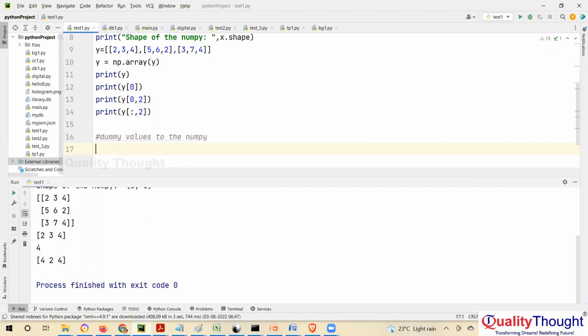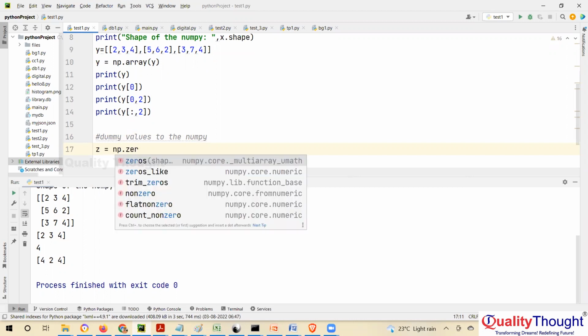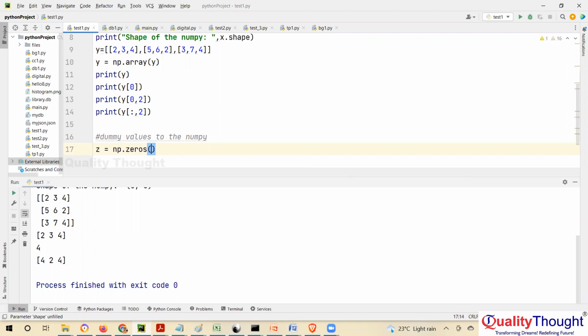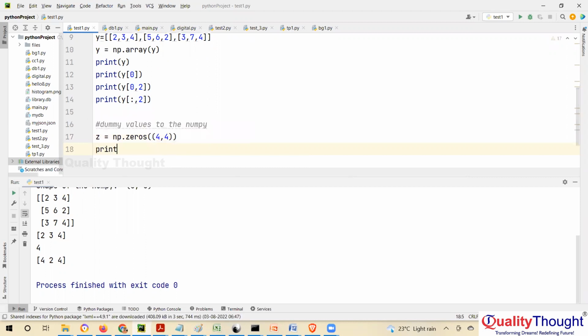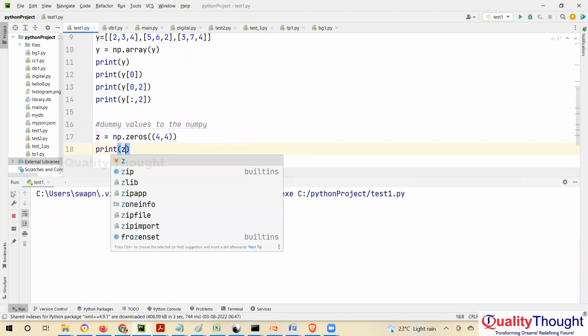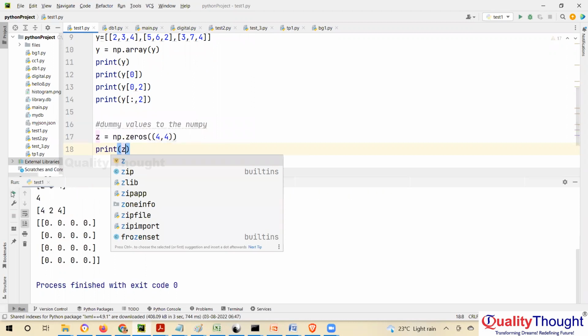So here we have z equal to np.zeros, and then you mention the size 4 by 4. When you run this, 4 by 4 is the size, and you get all zeros here.